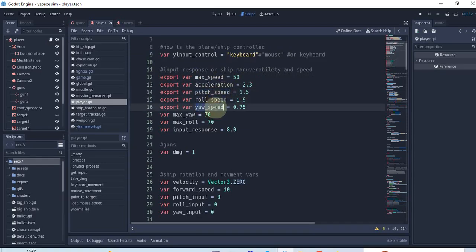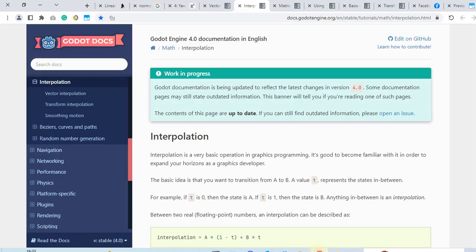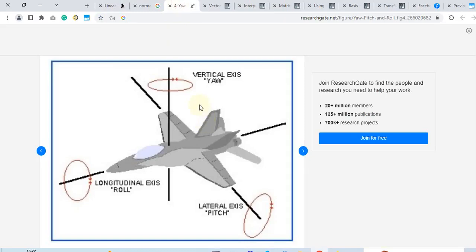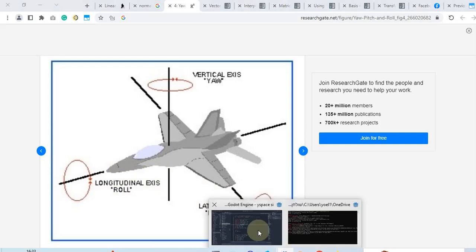If you don't know what roll, yaw and pitch are, I found this nice image that will explain it. So the yaw is the horizontal rotation, like as it says here, if I want to turn it left or right, and the roll is what it is when the object rolls to the left or to the right. And then you have the pitch. It's for if you want to get the nose up or down. You should take a look at this, read about it if you don't know what it is. I'll be surprised if you don't.